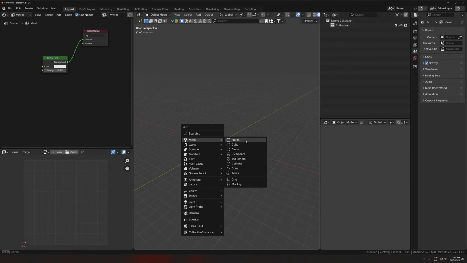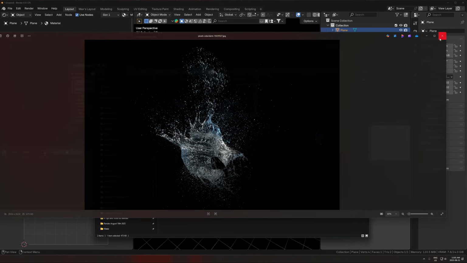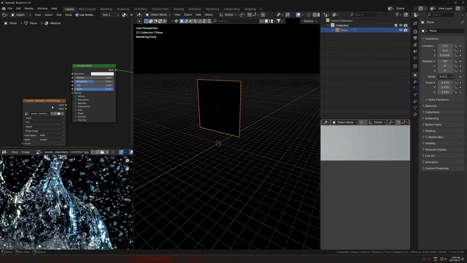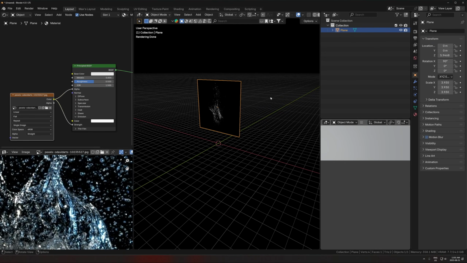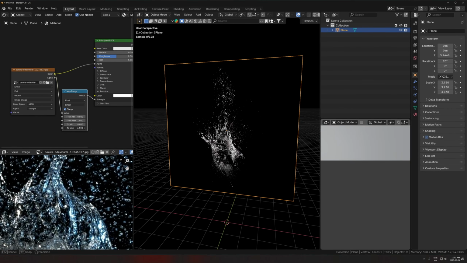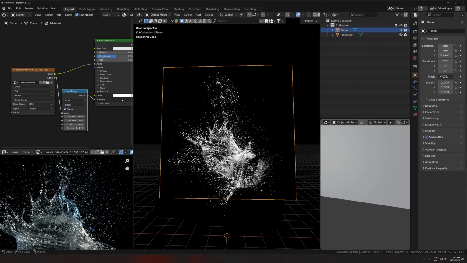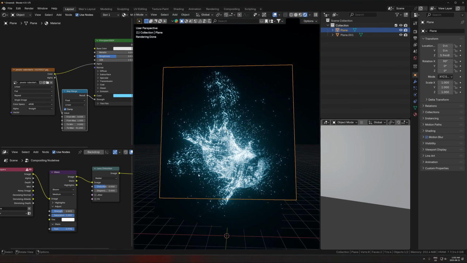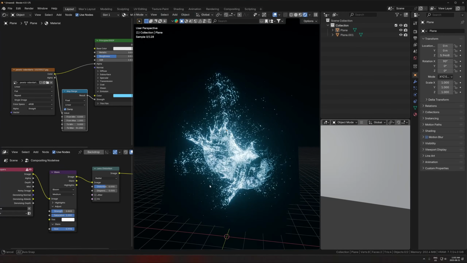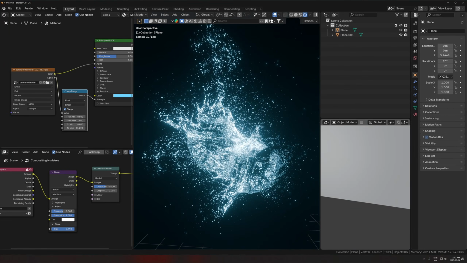Another thing I did here to bring in a little bit more detail to the water was take an image plane with a stock photo of a splash of water. You can find this pretty easily on Pexels or Unsplash or whatever. So that's just getting mixed in with the other water stuff, and that is helping to bring out a bit more detail in it. So again, this only works for still images, but it looks really good if you're going to do it, and just adds a lot of realistic detail to the water, as long as you can't really tell where it's the simulation and the image. But yeah, you just run that into the emission, and that's what I'm doing there.